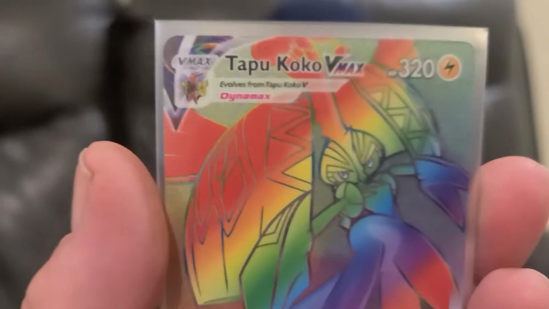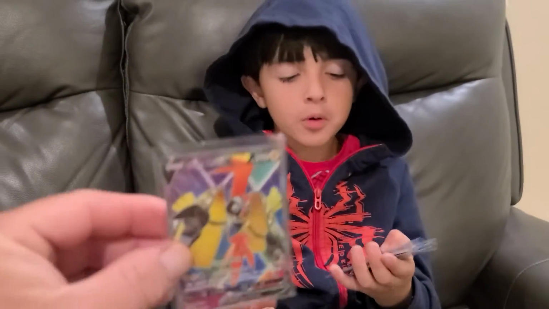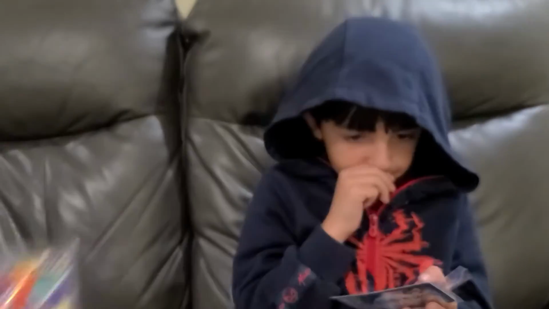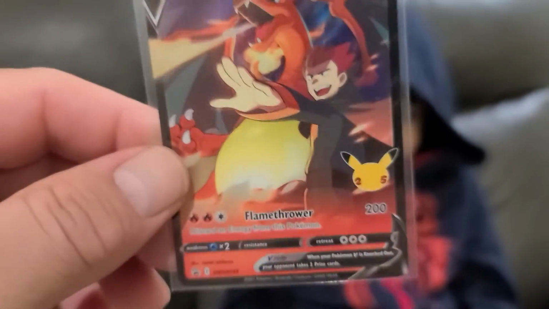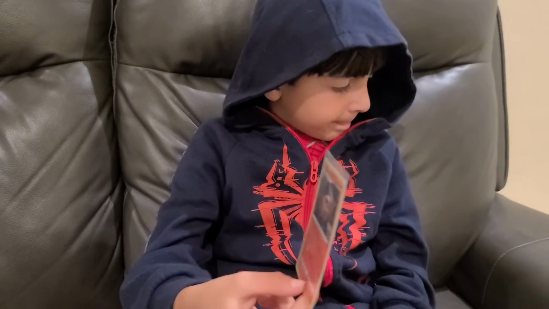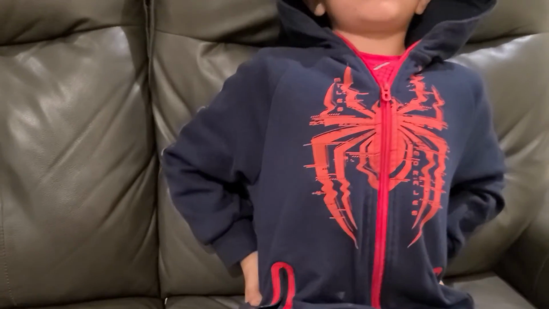Next, the Tapu Koko VMAX Full Art Secret. Nice. Now we got another Tapu Koko. Ooh, another Tapu Koko V Alternative Art. Lance's Charizard V. Ooh, 25th anniversary celebration. And what else you got? Last card? Last one, the Charizard Pokemon Go hologram. Very cool, Mr. Luke.